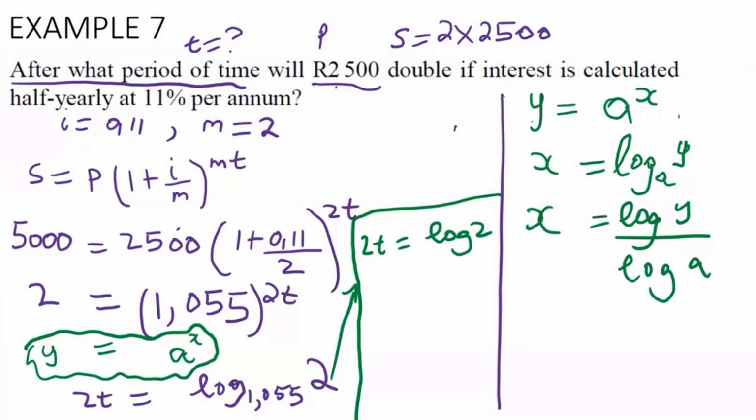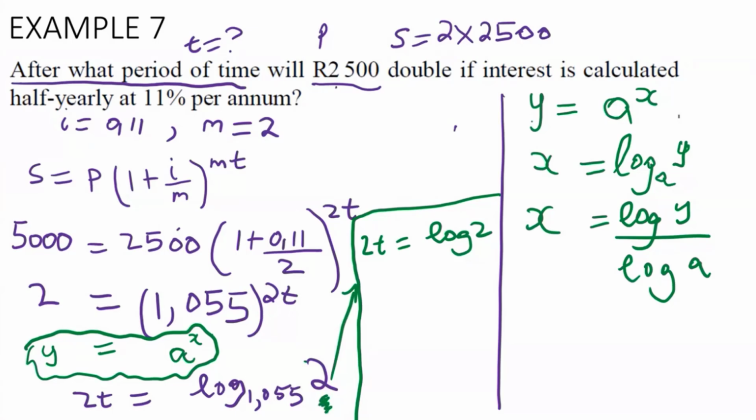Sorry, I'm a bit lost. So the second last step, you say it's t, and then it's equal to 1.055, and then exponent to 2t. And then the last step, you say to 2t, we put it on the other side, on the left side. And then there was log 1.055. So what happened to the other two, the one that is on top, on the left-hand side? Oh, so we just bring it back.